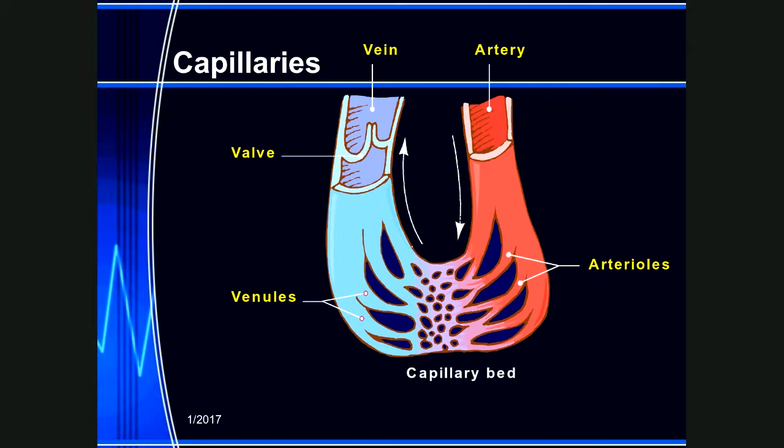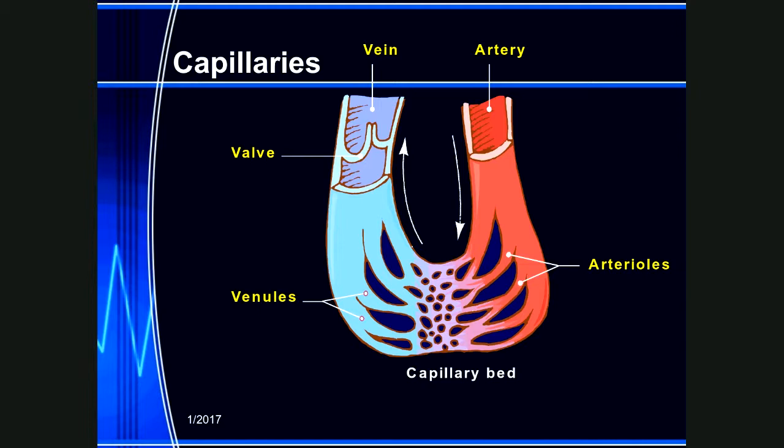Capillaries. We talked a little bit about capillaries. We'll get into it a little bit more. The arteries decrease in size and become arterioles. So as the arteries get further away, they turn into arterioles. And you can see by the picture where the artery is larger, and as it gets further away to join up with the veins, the arteries get smaller and become arterioles.